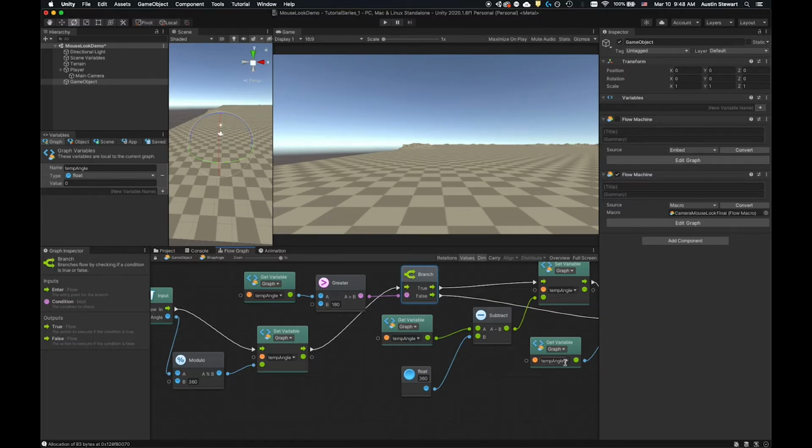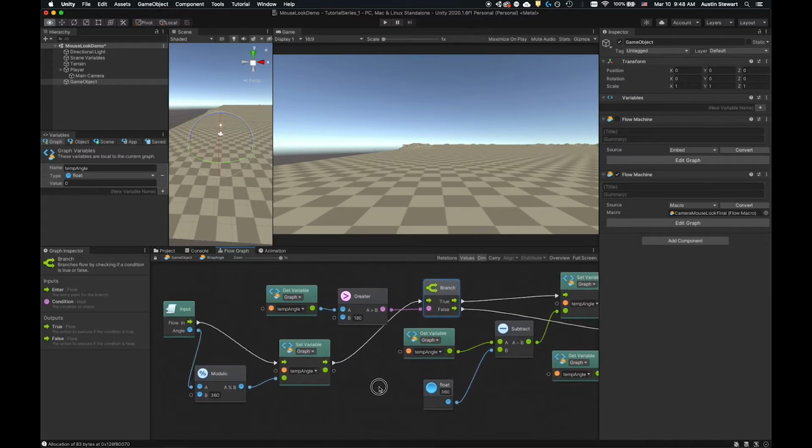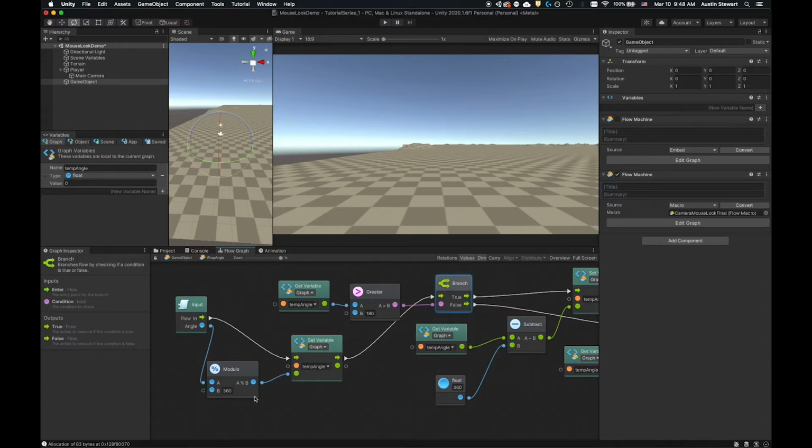Temp angle, which is 60, is going to be sent out the output, and we're good to go, right? That shouldn't be changed. So now let's look at something that's greater than 0. Let's say our angle is 300, which would be equivalent to negative 60 degrees, right? So it'd be the other end of our spectrum.